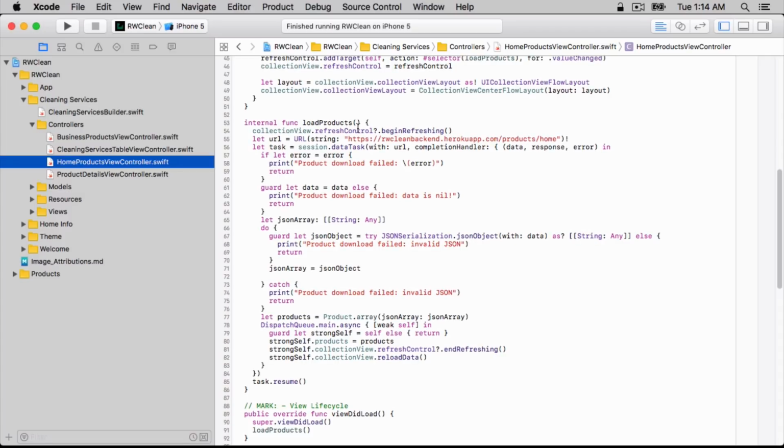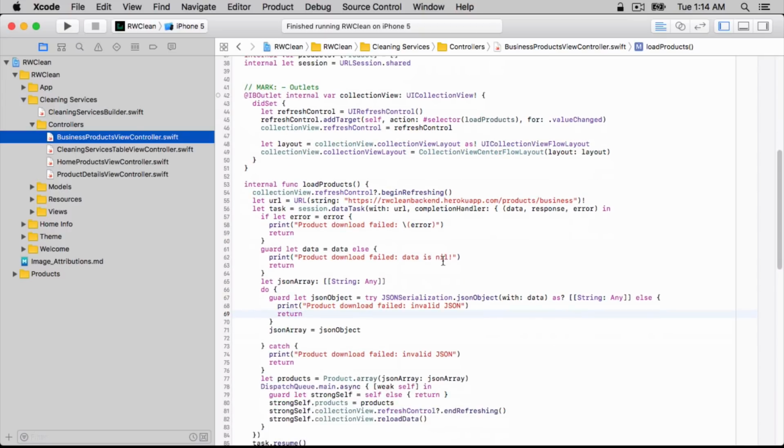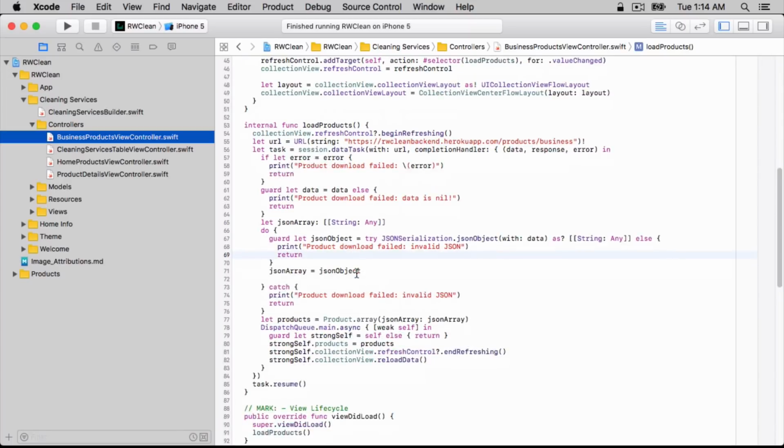The only difference is that the Home Products View Controller accesses the Home endpoint, and the Business Products View controller uses the Business endpoint. The error handling logic and also the product parsing logic is exactly the same.